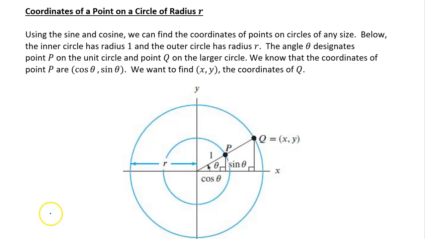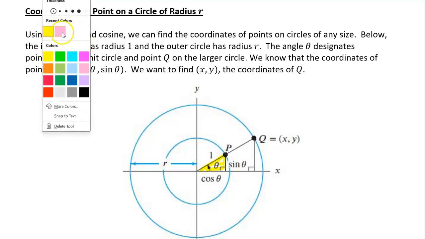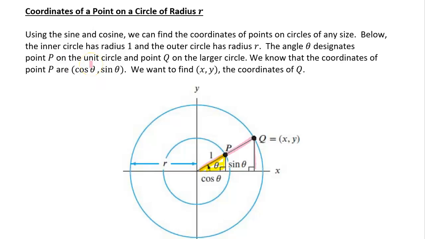All right, so here in this diagram we have a unit circle. The small circle is the unit circle with a radius of 1, right? Now if we draw another circle centered at the origin but with a radius of r, you can see that we get these two triangles. We have this triangle here, which was the one on our unit circle, and we also have another triangle here, and these two triangles are similar, right?